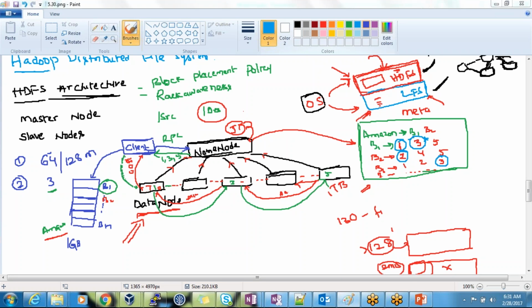Regarding job tracker and task tracker, are you going to explain in the next class, or how is it? I'll explain the job tracker and task trackers in processing, when we get to the processing mode. We are in the phase of storing the data, right? If you have any doubt, you can go ahead and ask. I'll tell you about the job tracker, task tracker. No, I just wanted to know how those things work, so I just asked. Those also follow a similar master-slave architecture.